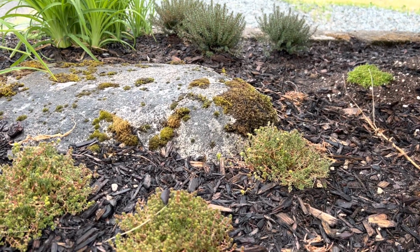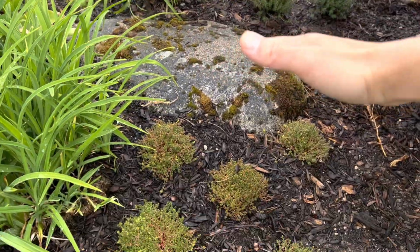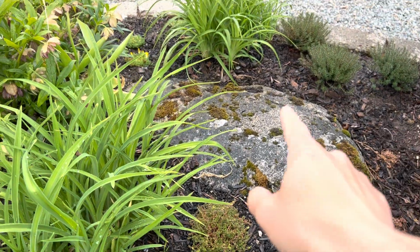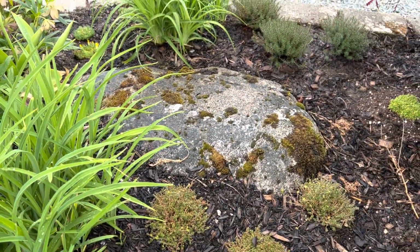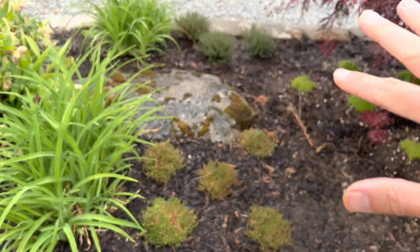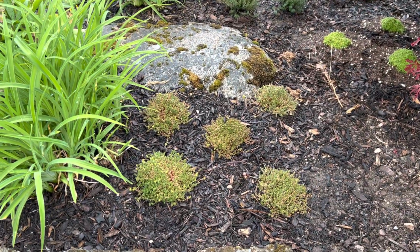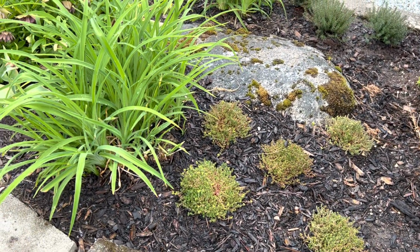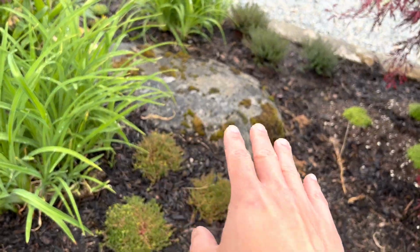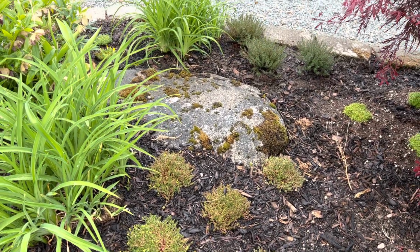The previous owners had these tulips that were really pretty, but they all came up to about knee height, very tall, and it blocked these beautiful stones, and the whole design was just very one level. It didn't have much of a design to it, and so I ripped out all of the tulip bulbs and planted these low-lying ground covers instead, so you can see the hardscaping. You can see the rocks and everything, which I think are a really nice design element.